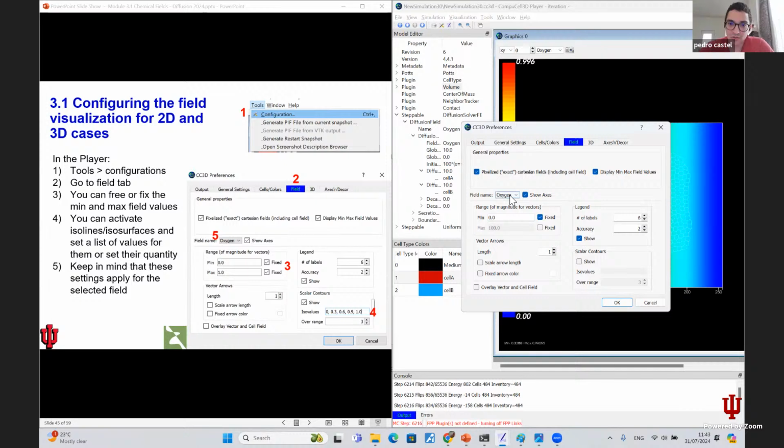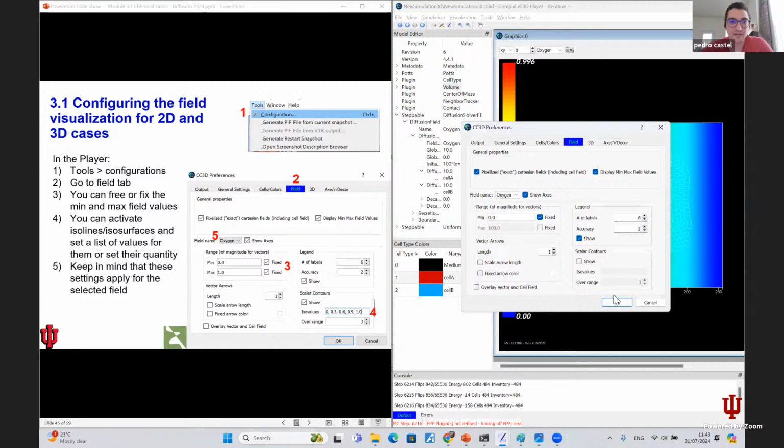You can also set these options specifically for every single field you have. Here we only have oxygen, so these options will apply to the oxygen field, but we could have other options here. And finally, you can set ISO values so that each certain concentration in your field is associated to a line.